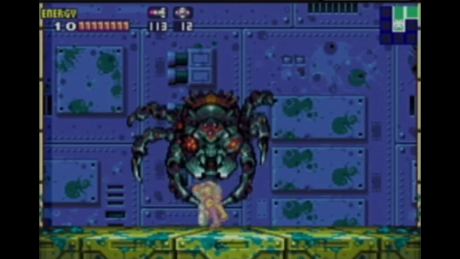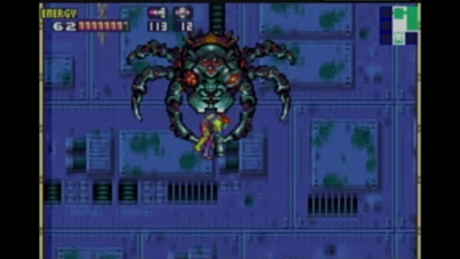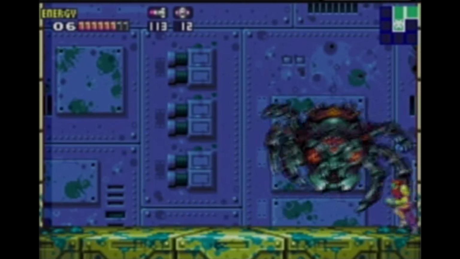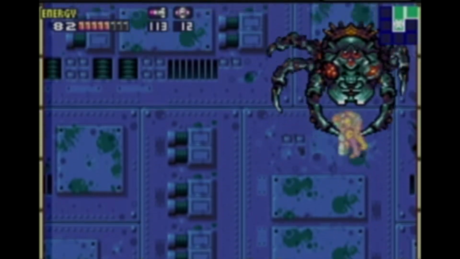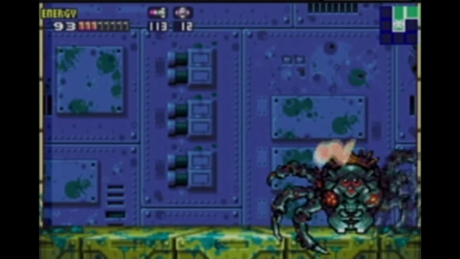Don't let him grab you. Oh no, he got me. Don't let him. He'll start sucking away your health a lot. And then he'll just drop you. Boom. Just get away. Oh my gosh. Yeah, exactly. What did I tell you? This boss can be insane if you don't know what to do.